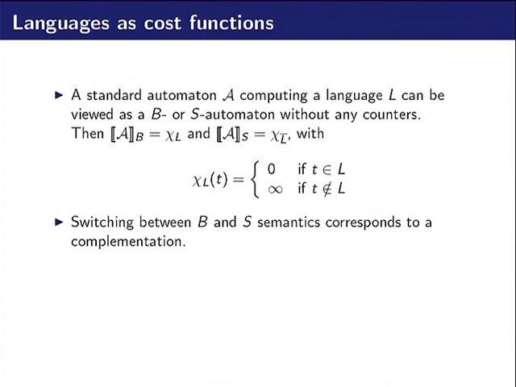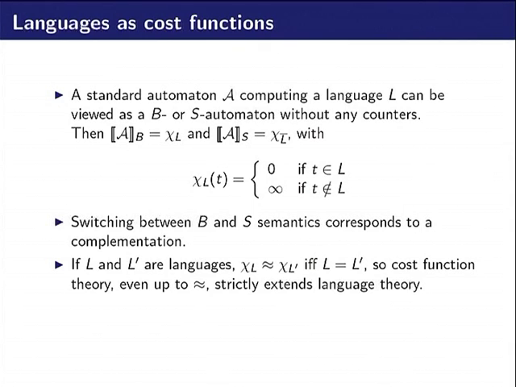The first remark is that if we take an automaton A which does not have any counter and we want to consider it as a B or S automaton, then it will define the characteristic function of L. The characteristic function is defined like this. Switching between B and S is like a complementation of cost functions. Moreover, the equivalence between characteristic functions of languages is the same as equality of languages.